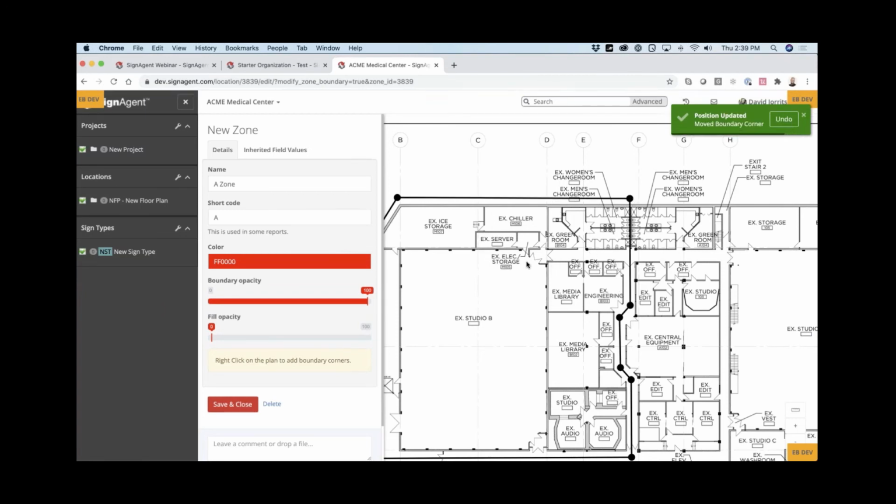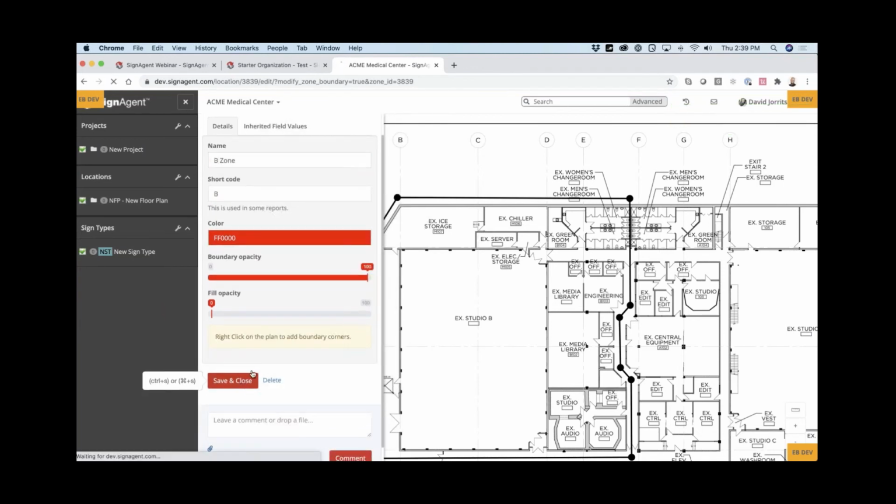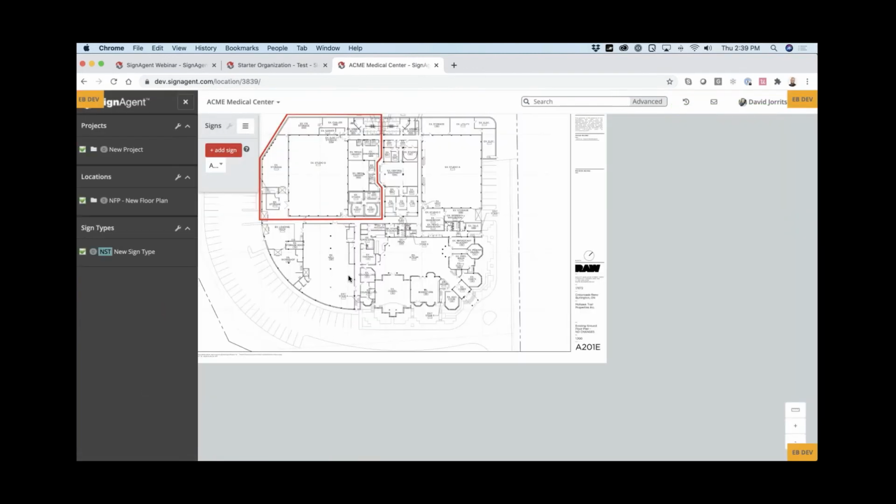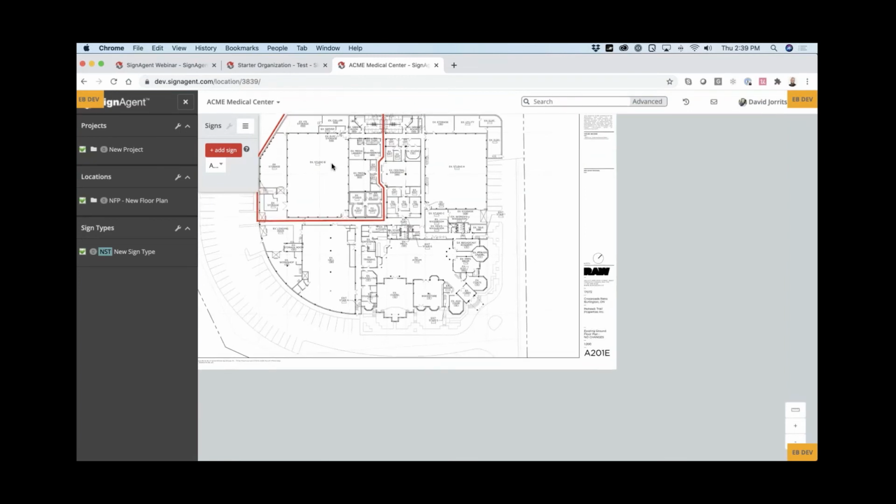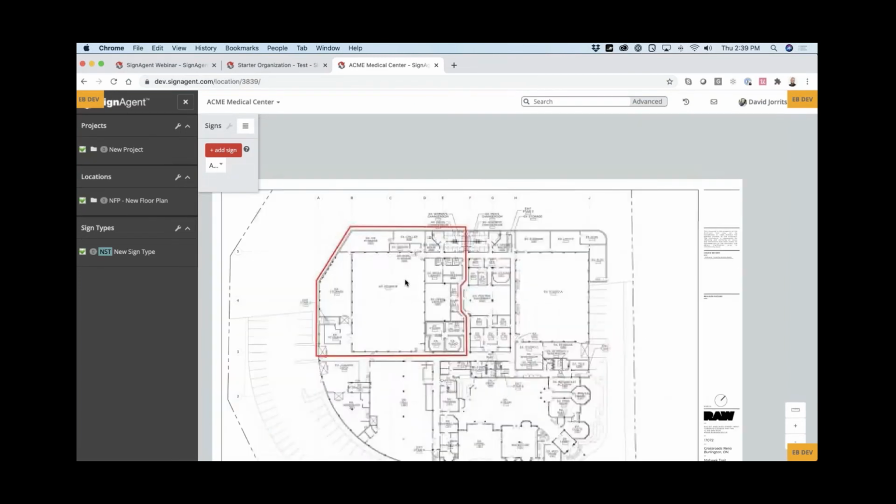I'm changing this to Studio B here because the B zone is the one I actually drew here. Then I'll save and close this. And now I've got this marked as my Studio B zone.